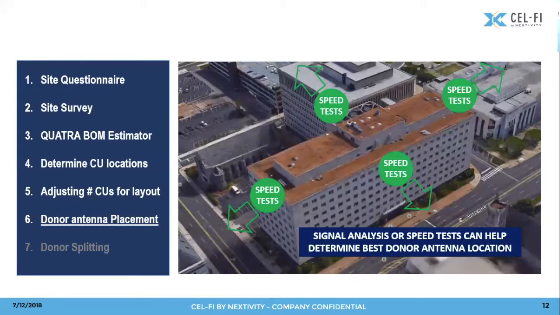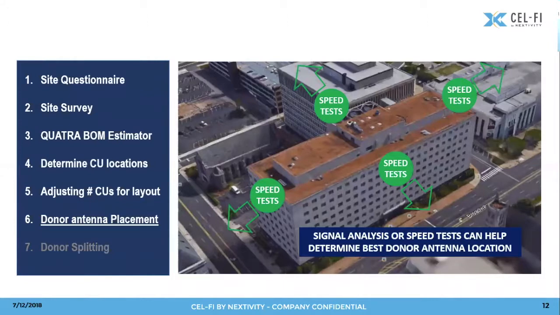A lot of phones these days do not just show you a number of bars based on the signal power that you're receiving from the operator's network. They actually take signal quality into account. So if you want more bars of signal to show up on your customers' phones, then you want to bring in a better quality signal. How do you do that? Well, you've got to take some measurements in order to choose your donor antenna location intelligently.